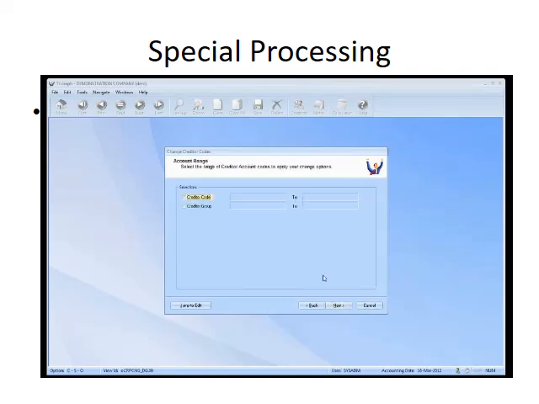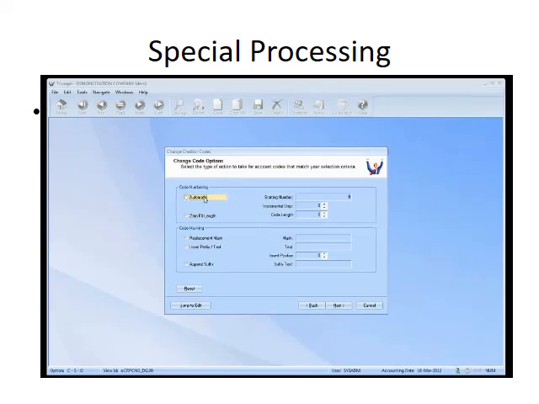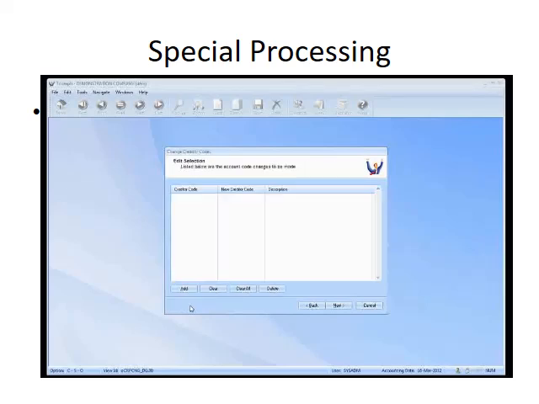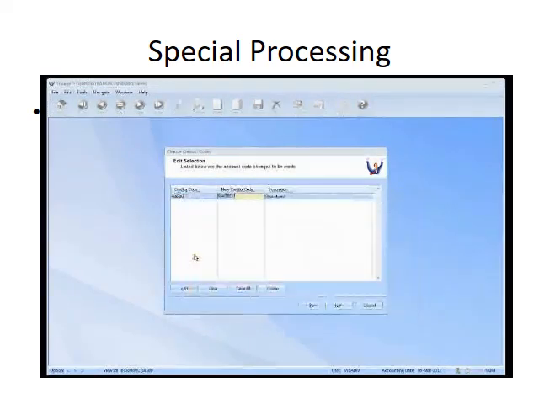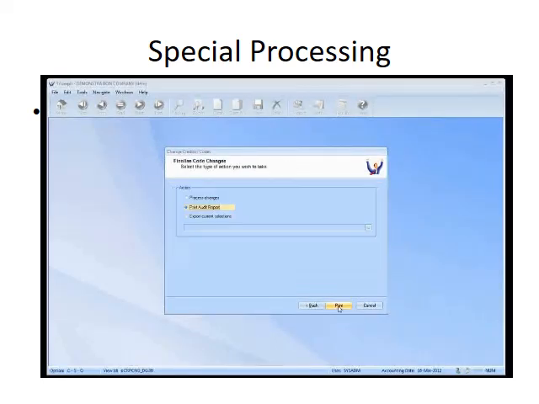I can choose the groups I want to do, and I can do some automatic adding of numbers, inserting, replacing fields, etc. Or if I jump straight to something, I can add one in here and say I'm going to change this person here to Fred, and I'll go next, and I can print a report, or I'll just go and process that.